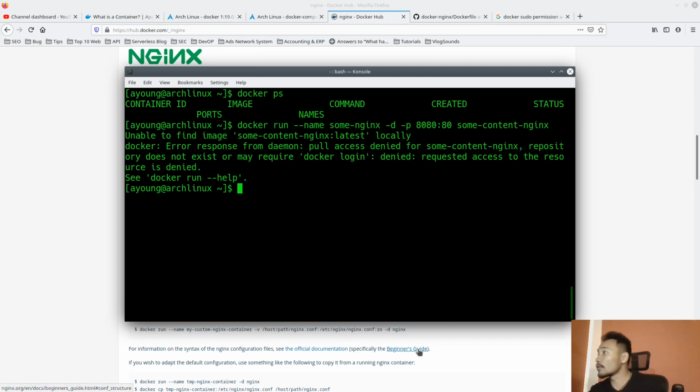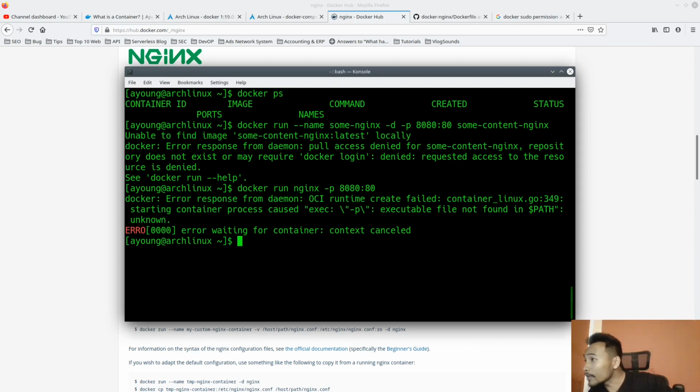I just copy and pasted. Okay, so to do it is docker run nginx with -p. I want to have port 8080 mapped with 80. That's it.